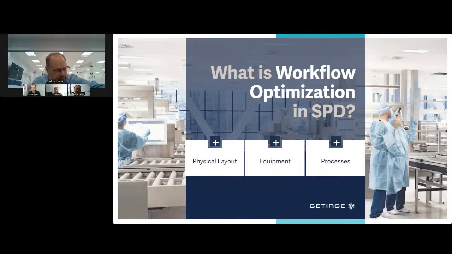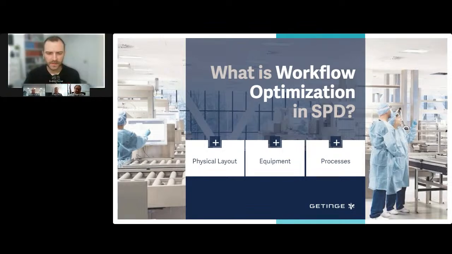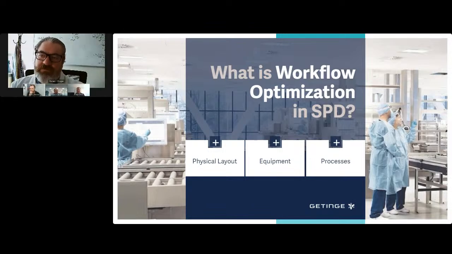Perfect. And then why don't you, Robert, define what processes have to do with workflow optimization? Sure. So when I think about processes, I always want to ensure that the process steps we have in place are providing value to our customers, right? So ultimately, everything that we're doing is making sense for what we provide to Periop. And that the activities are clear, the connections between those activities are unambiguous, and that we develop workflows that move the process forward with as little waste as possible.